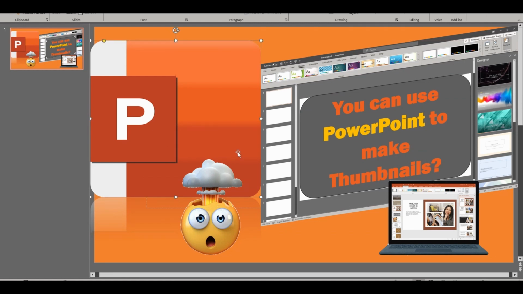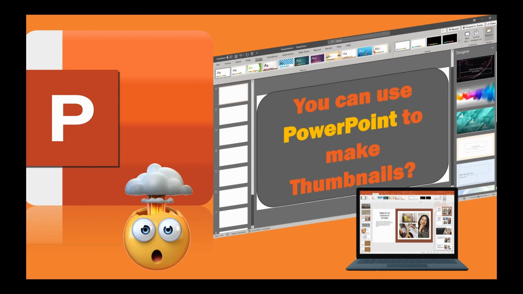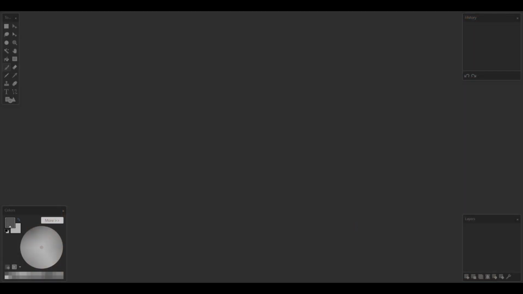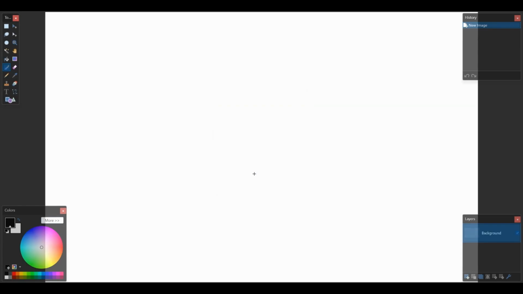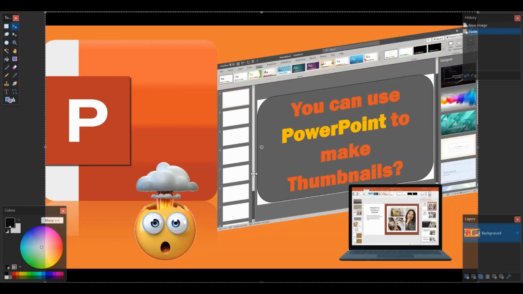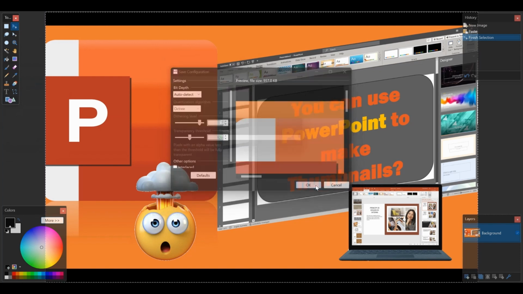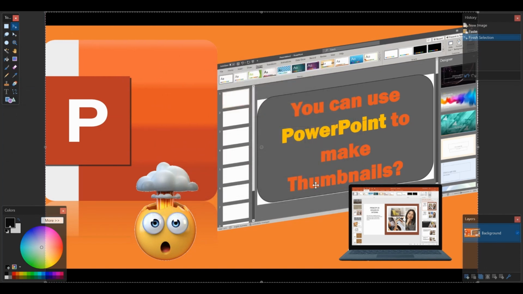So if I now press F5, I can see what that will look like as a full screen. While it's there, I'm just going to hit my print screen button, and now it's copied into the memory, and we can go into paint.net, which is free of course, and we can turn this into a PNG, make a new document. Okay, let's Control V because it should paste in. There's our very cool looking thumbnail. We'll now go File, Save, and we will give it a name, and we can save. Done. Now we have a PowerPoint that has created our thumbnail that we can use for this video.